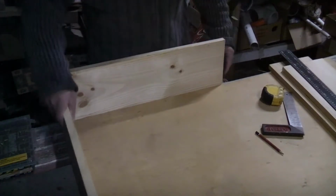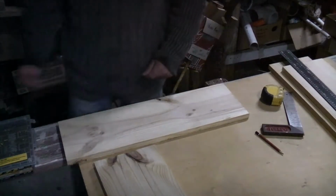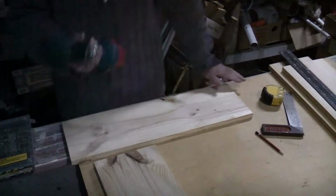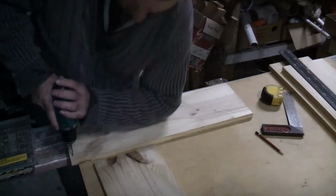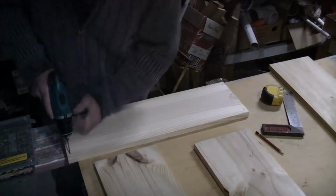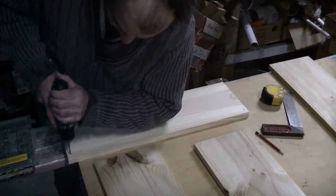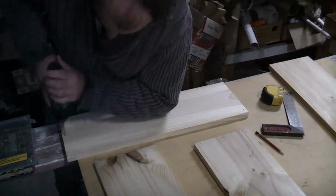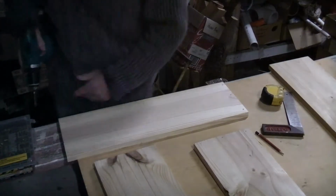First we need to drill some pilot holes in these end bits that the screws are going to go through. So we get our cordless drill. Invest in one of these, it'll be the best money you ever spend. I've got 3 screws in each board. Put the holes about 10mm in, that brings them into the middle of the bit they're screwing into. And by drilling pilot holes, you won't split the board, which is always very annoying.